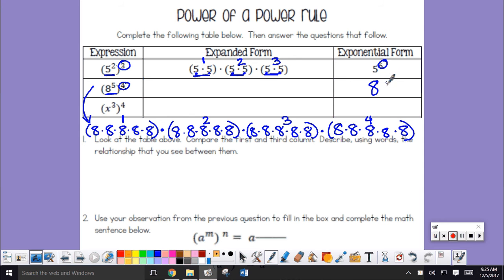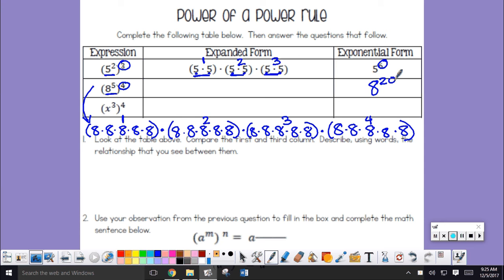Well, let's count them. 1, 2, 3, 4, 5, 6, 7, 8, 9, 10, 11, 12, 13, 14, 15, 16, 17, 18, 19, and 20. 20 powers of an individual 8 because of our selfies, our group selfies, right? If you took a selfie with a bunch of friends and then you posted it on Instagram and Facebook and Snapchat, then you would have 3 copies of that picture. I know, not technically, but just go with it.